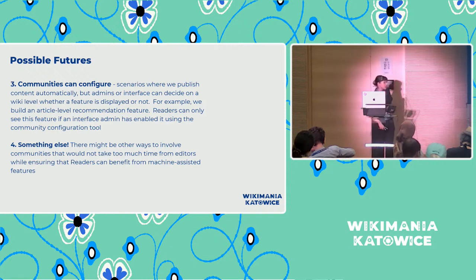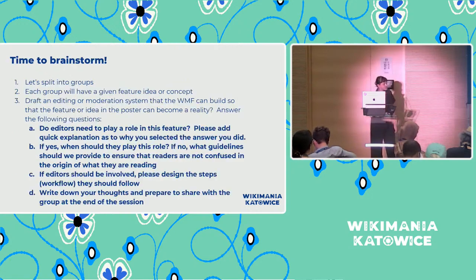And we wanted to take some time today with all of you to brainstorm on some of these ways and to think about different ways that we can actually do this in a more real-life situation. So, that brings us to our brainstorming session. We're going to split into groups, and there's quite a lot of you, so we might do some moving of the chairs around. Let's split into groups of around 7 or 8 people. We can walk around and help you do that.